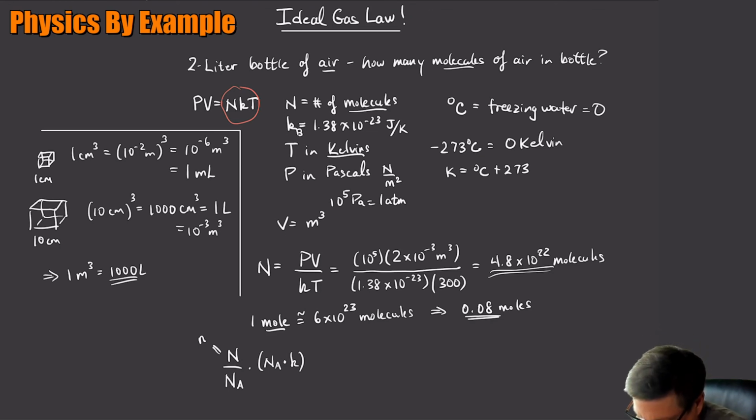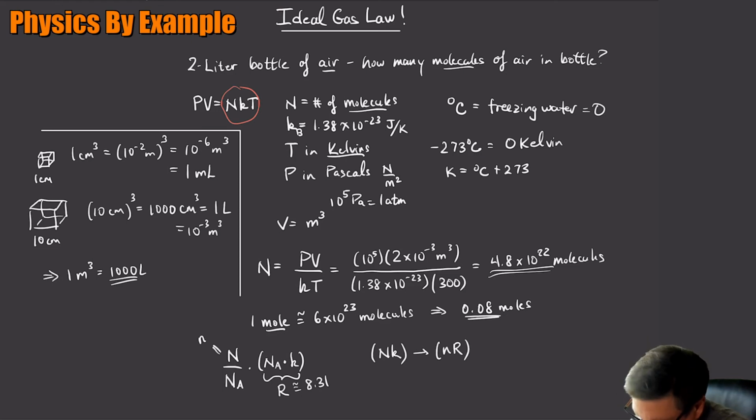So this thing, if I multiply 6 times 10 to the 23rd times the Boltzmann constant, what I get is a new thing called the gas constant R, which is like 8.31, something like that. Anyway, it's a number like 8. It's a lot easier to plug into your calculator than 1.38 times 10 to the minus 23rd. That's the point. So if you have Nk, you can always substitute in formulas little n times R.